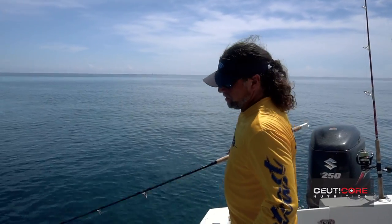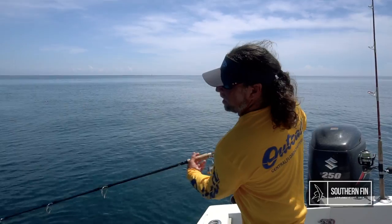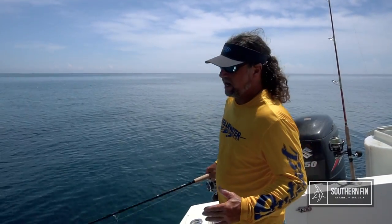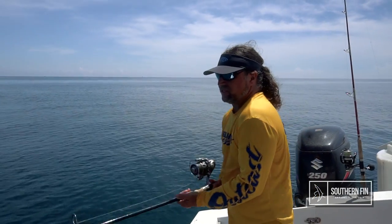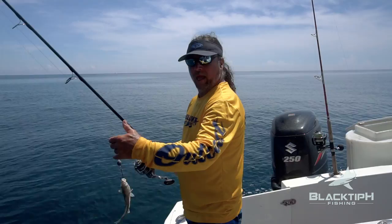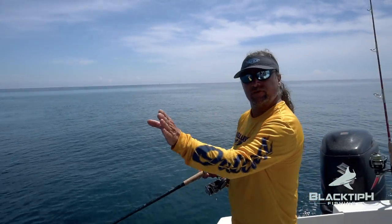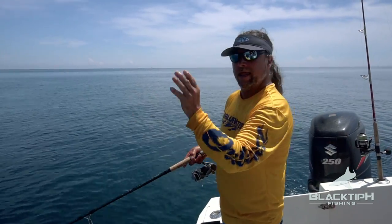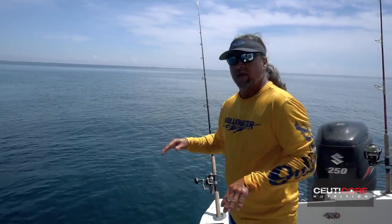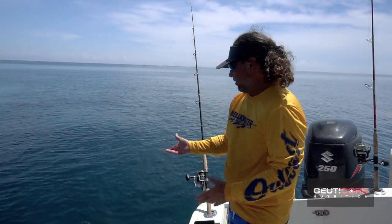Okay, one of the things we're doing here, if we see a ray and we don't see fish on it, there very likely could be a cobia underneath the ray. And a lot of times the bigger cobia are tight underneath the ray and you don't see them. So in that situation, we take a croaker and a weight, and we'll pitch the croaker in front of the ray, the direction the mouth is going, about 10 feet in front of the ray, and let it sink all the way to the sand. And if there's a cobia there, they'll see that croaker go to the bottom. They'll leave the ray and they'll go down and they'll thump it.